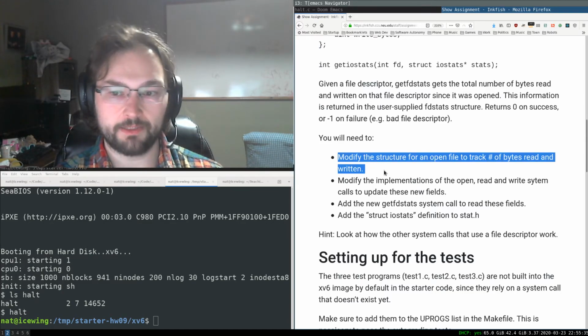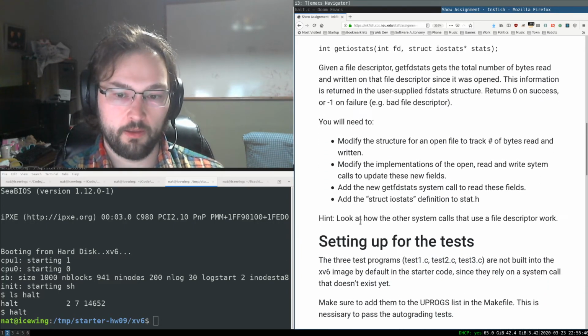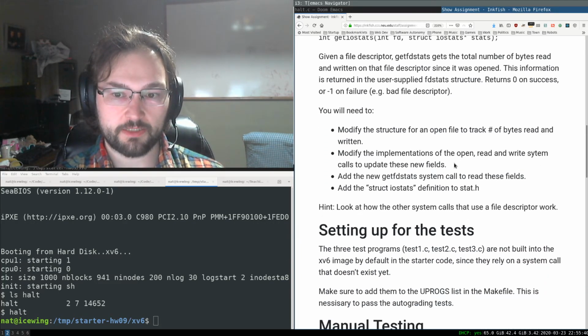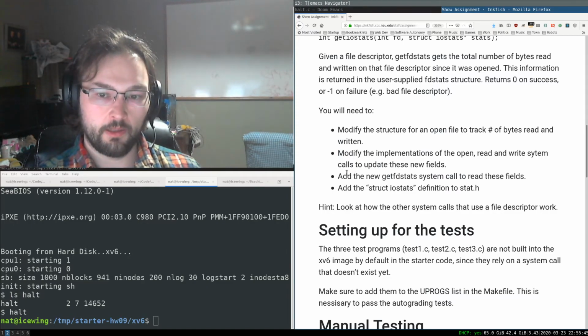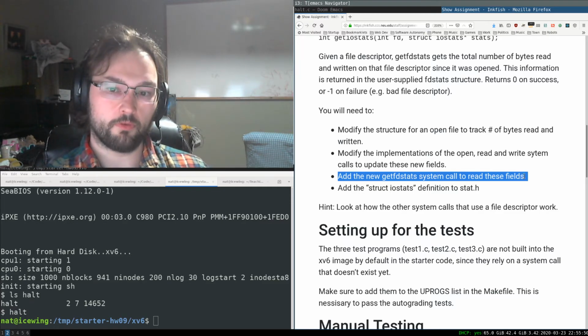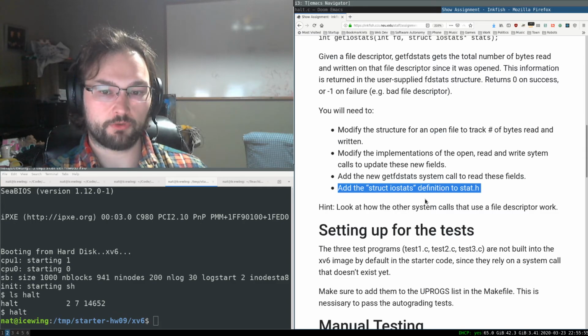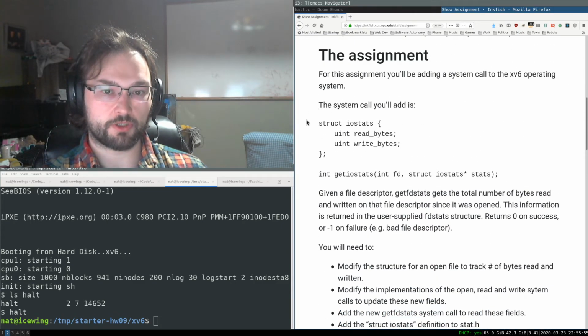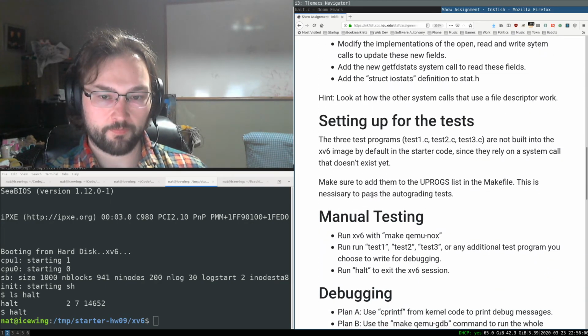You're going to have to add some fields to the structure to keep track of this data. You're going to have to modify some of the existing system calls to make sure that those stats are being updated. You need to add the new system call using the process that we just went through. And then you're going to need to add this struct iostats structure so that it's accessible to the user programs.